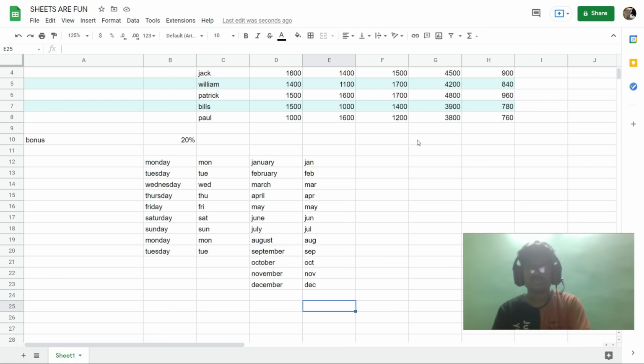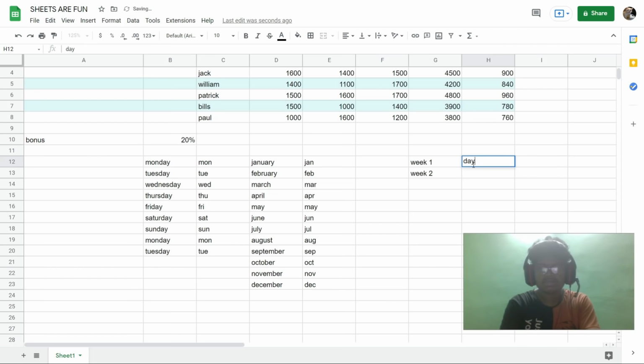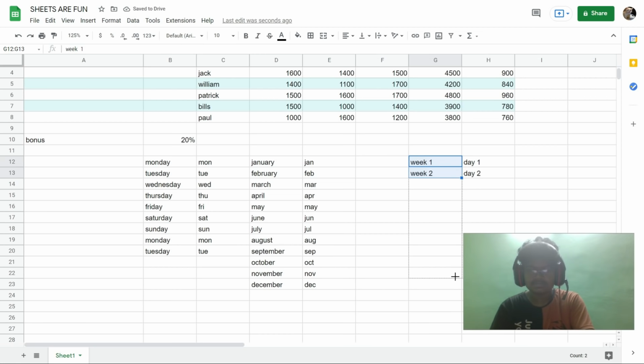Not only that, you can also type Week 1 and Week 2, and Day 1 and Day 2. I select these two and drag until here, and I get Week 12.